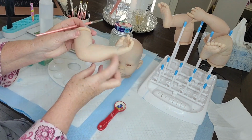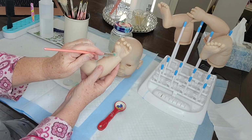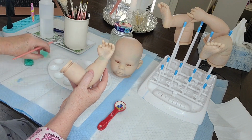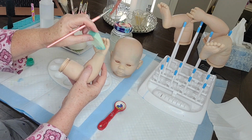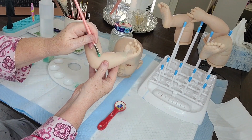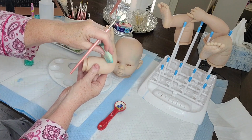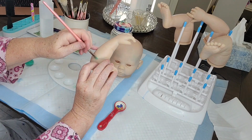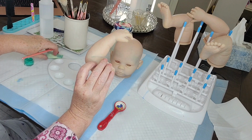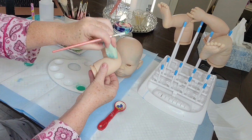Refer to your chart as needed for undertone guide. And we're going to just add some of this green undertone to the back of the wrists. And then also in the elbow, just in the corner of each side, because you already added the blue undertones along the crease of the elbow. And I just add a little bit at the edges and blend it in with your cosmetic wedge.